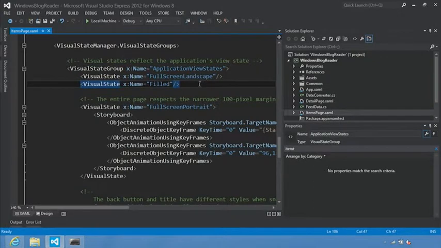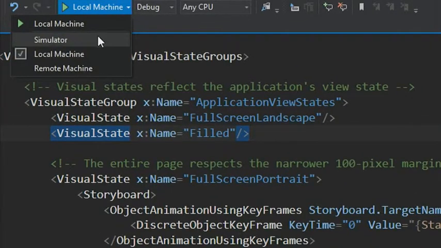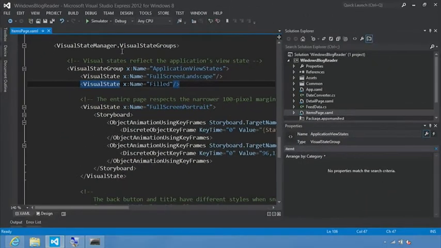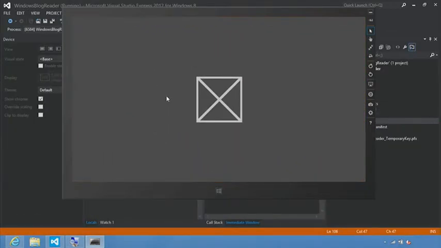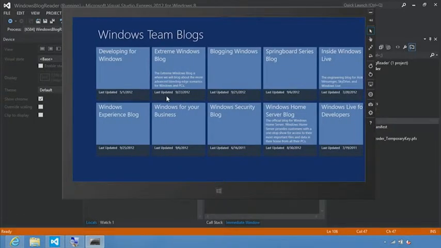To understand these different layouts in our application, click on this drop-down arrow in Visual Studio and select Simulator. And I'll go ahead and click F5 or click on the button. What this is going to do is launch the simulator with our application loaded. Here we see what the full screen landscape or filled mode is.